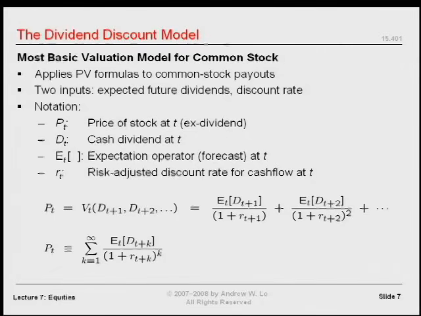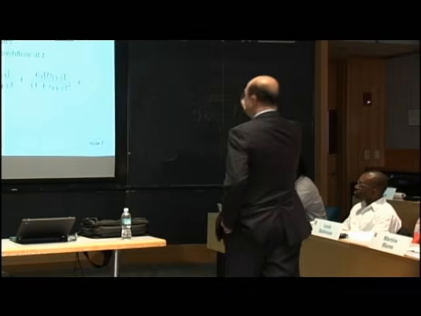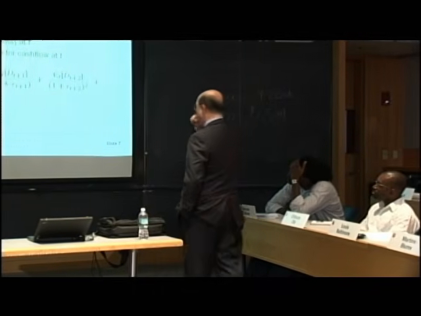Okay, so let me now turn to the very first valuation model that was ever developed for equities. It couldn't be simpler. It's a model that I think all of you are going to immediately understand, and yet the implications are going to be really far-reaching and profound. This is called the dividend discount model.